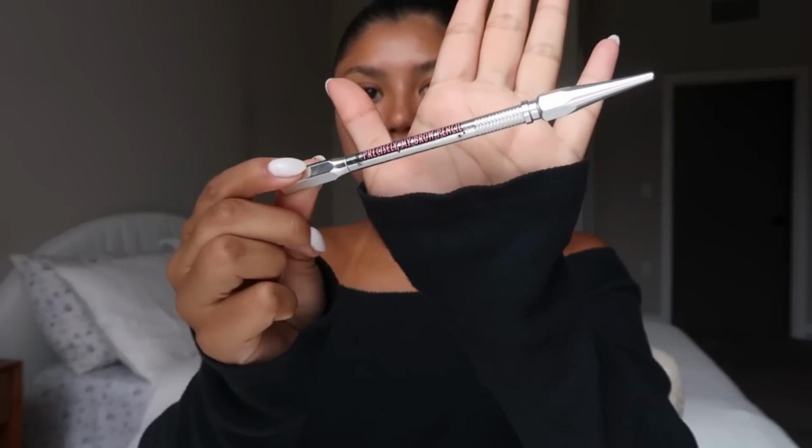they only will use the Anastasia or the e.l.f. brow gel, and those just don't work on my eyebrow hairs. I feel like the Anastasia and e.l.f. ones just have too much of a hold for my brow hairs. They make them look like they're stuck to my skin and gives them that wet look, which I don't like. Next, to fill in my brows, I like to use the Benefit Precisely My Brow Pencil.